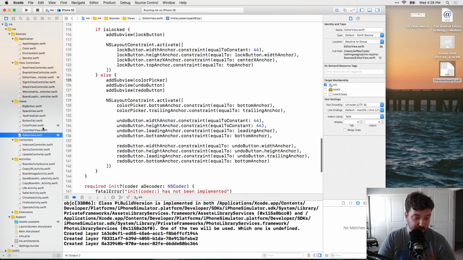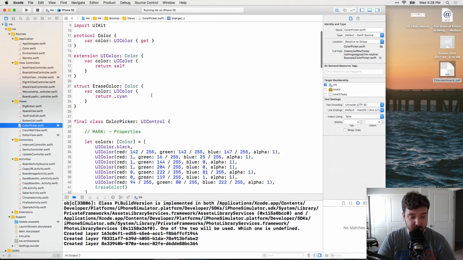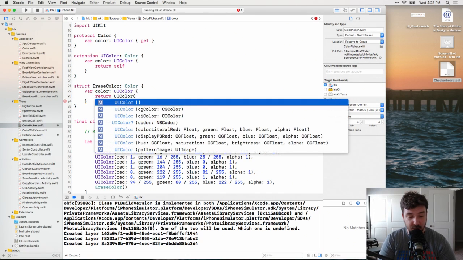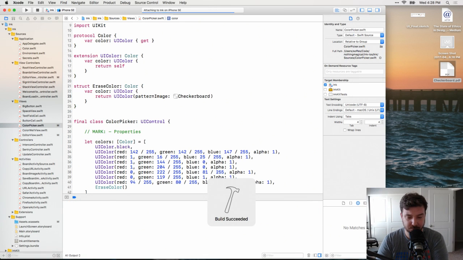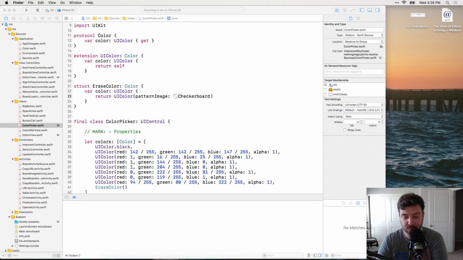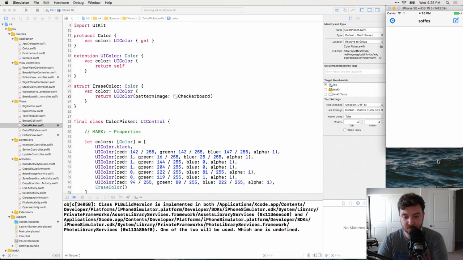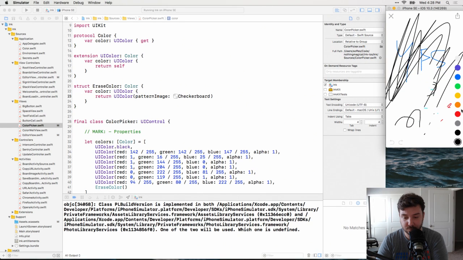So, in our color picker, we can make this be UI color pattern image checkerboard, like that. Doesn't look that good though.